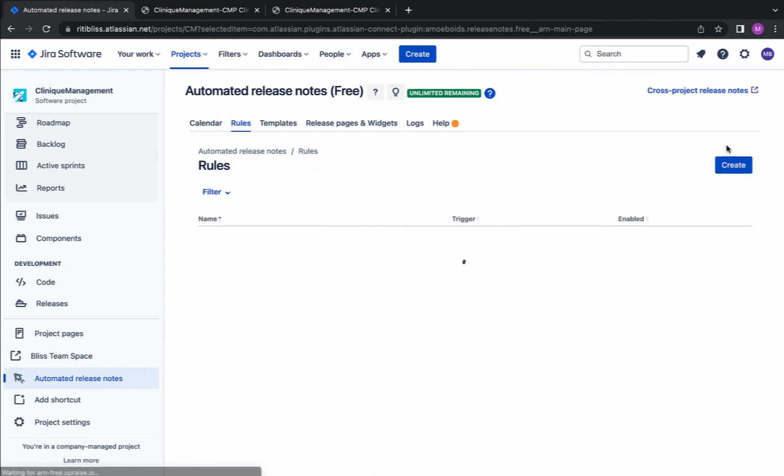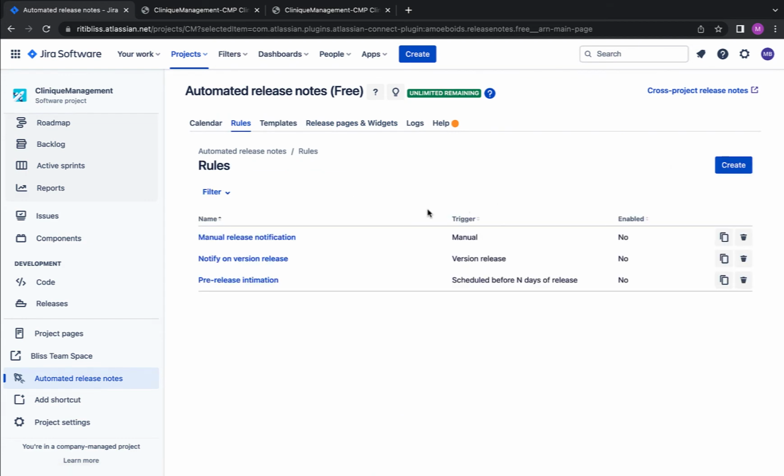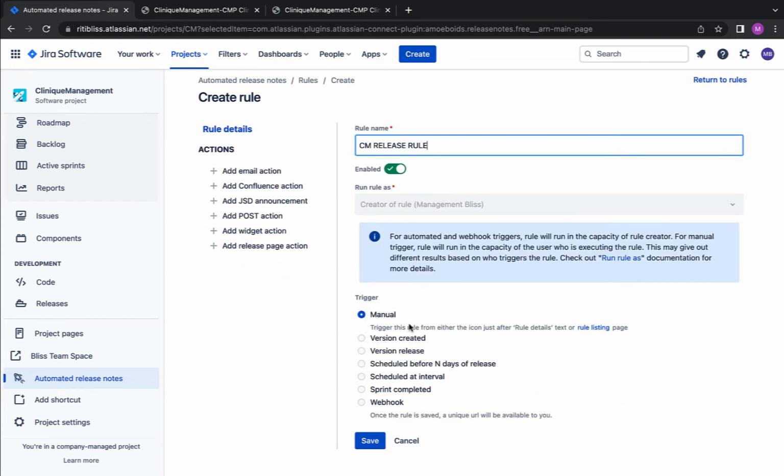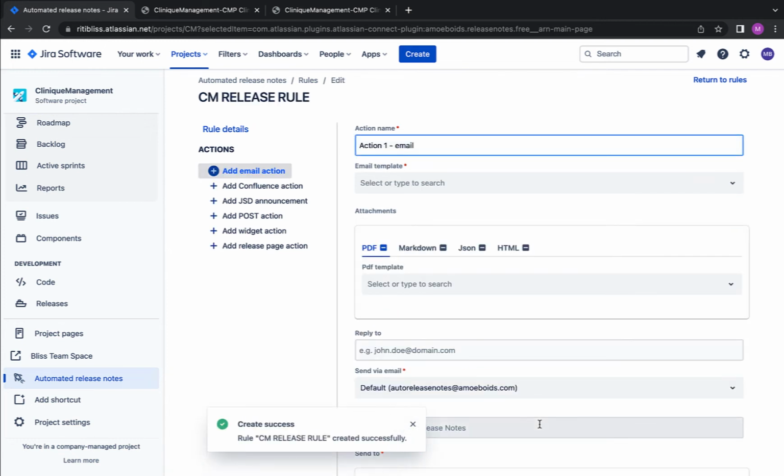Okay, so returning to rules, I would like to create one rule over here. Let's create it. Okay, CM release rule. Let's keep it manual for now. Save it. Now, once you have saved it, it will ask you to add different actions.